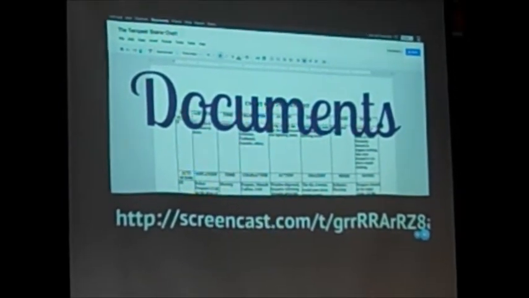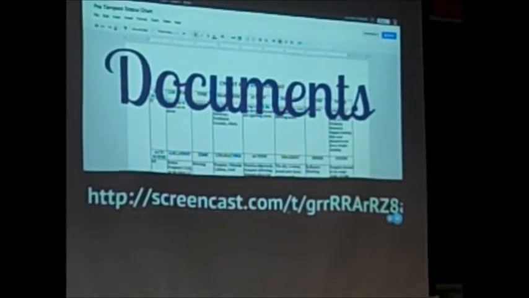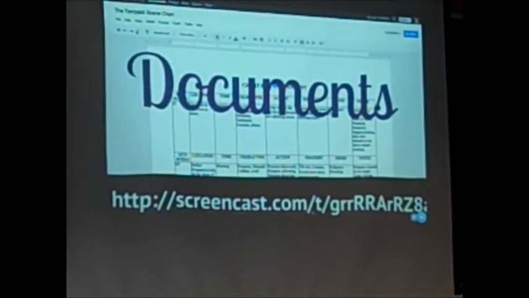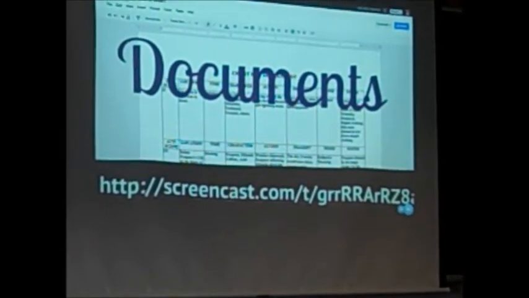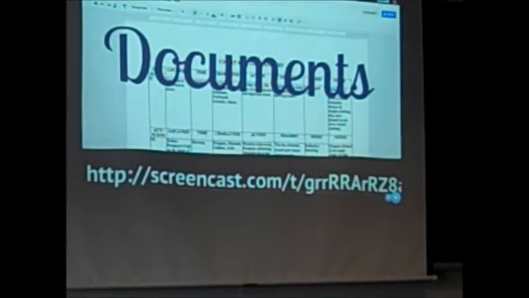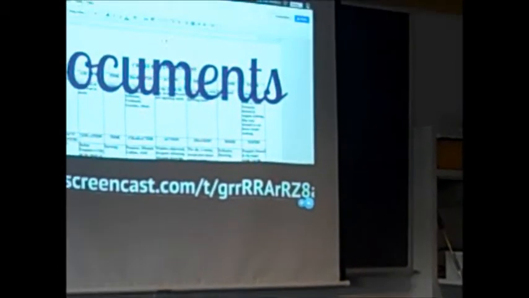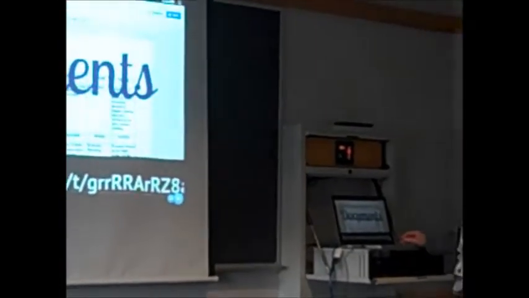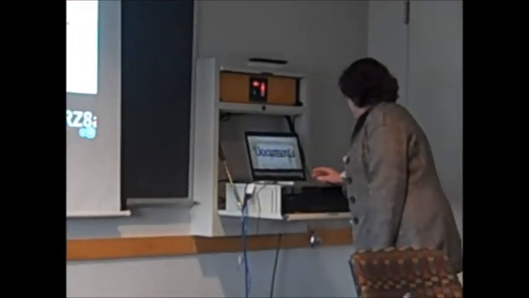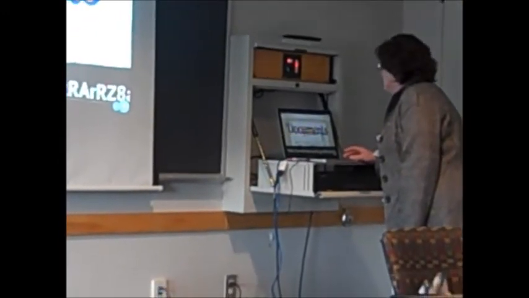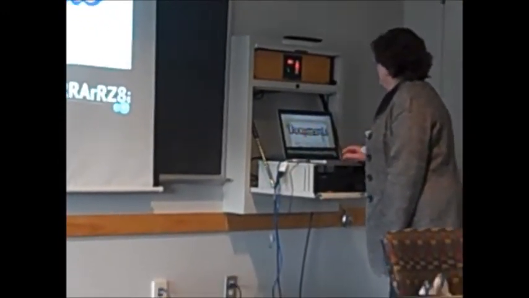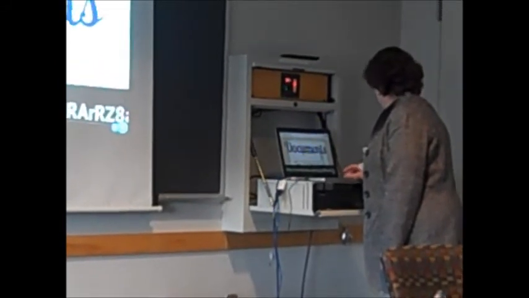And now the first thing I'm going to show you is actually how to insert a document into the website, and also how to, hopefully it's going to work. Bummer. The link is not working in here. It worked at home, it worked every time I tried it. It's frozen.